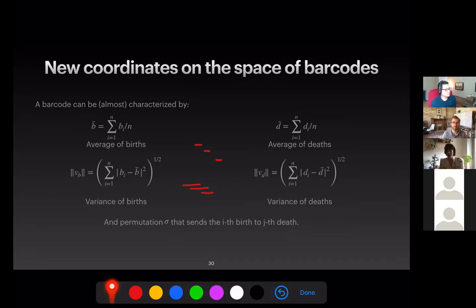And something we're trying to do with Justin and Brendan is to extend this to the space of trees, because we've realized that there are a lot of, I don't want to say inconsistencies, but it's sort of what's happening, right? If you start moving in the space of trees and moving in the space of barcodes, it doesn't really work that well, and there are discontinuities happening. So my hope is that by using this, we might be able to solve some of these problems. We're not that much interested in stability here. We're more interested in seeing what happens, and maybe it would be a sort of new stability.